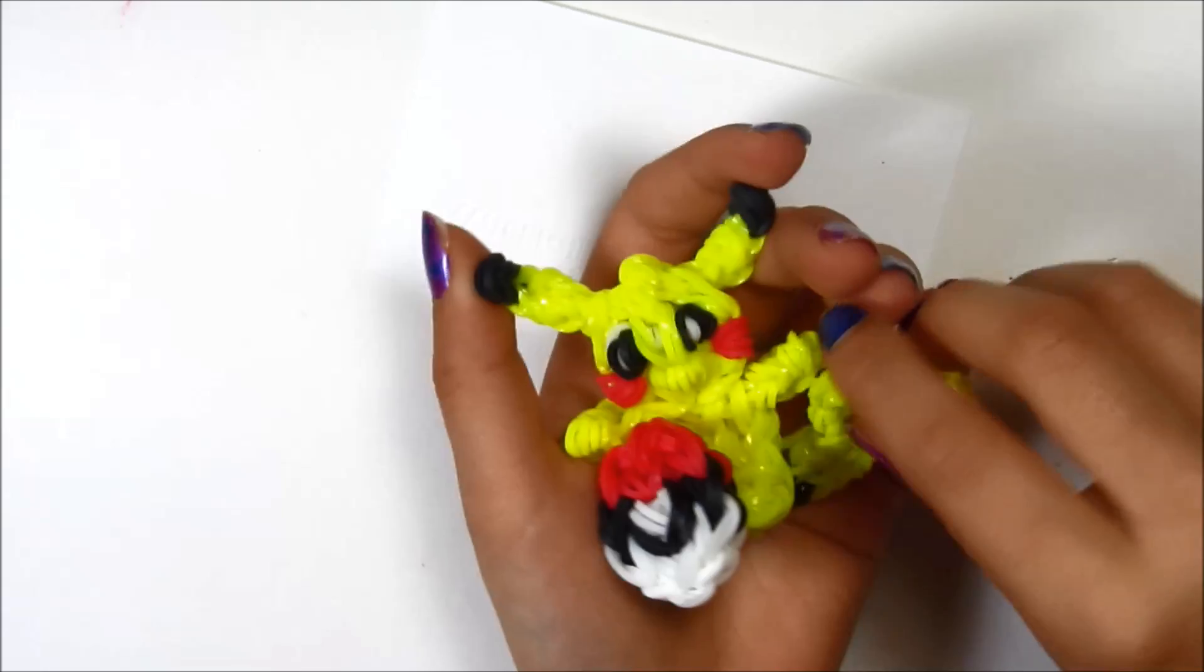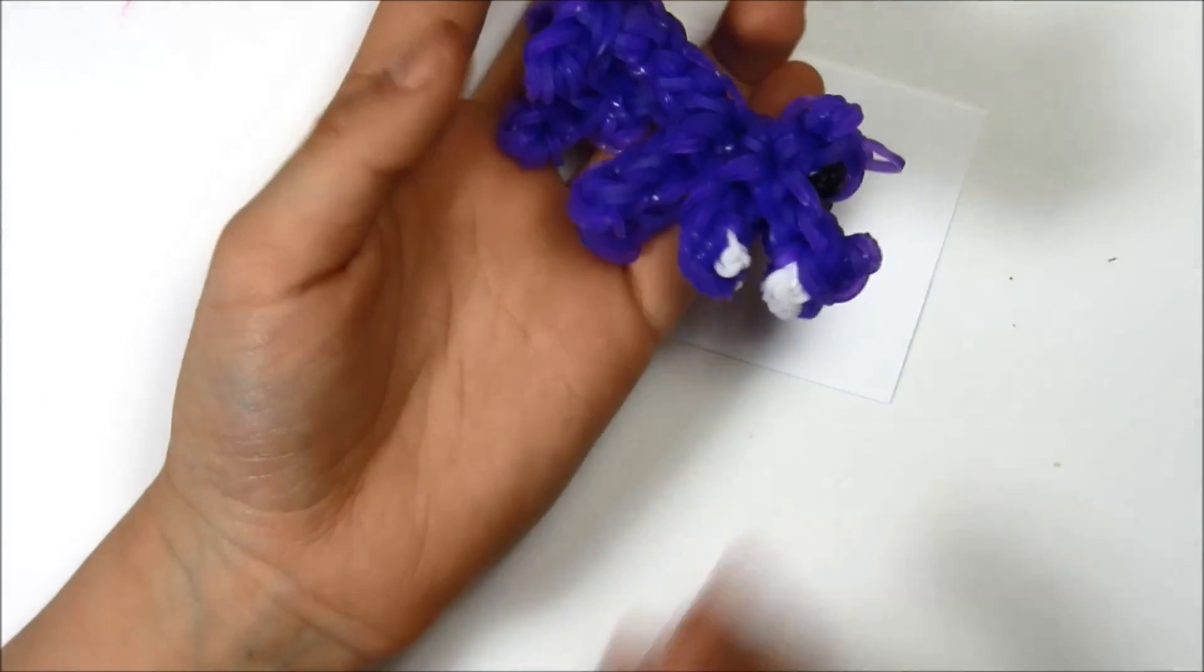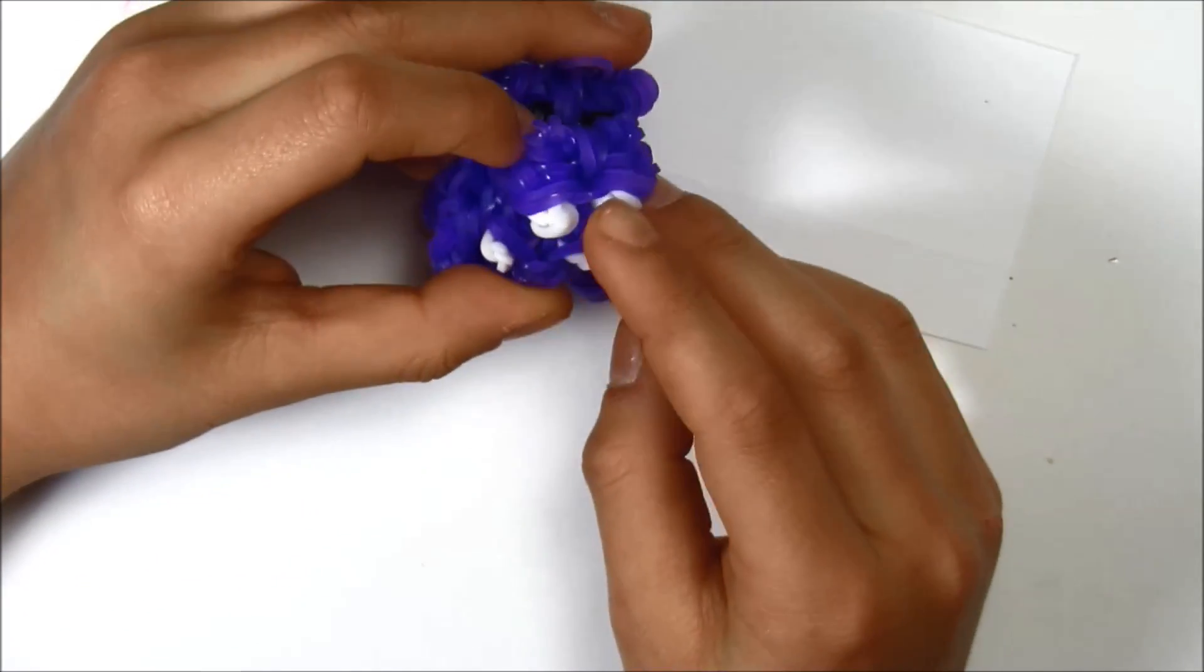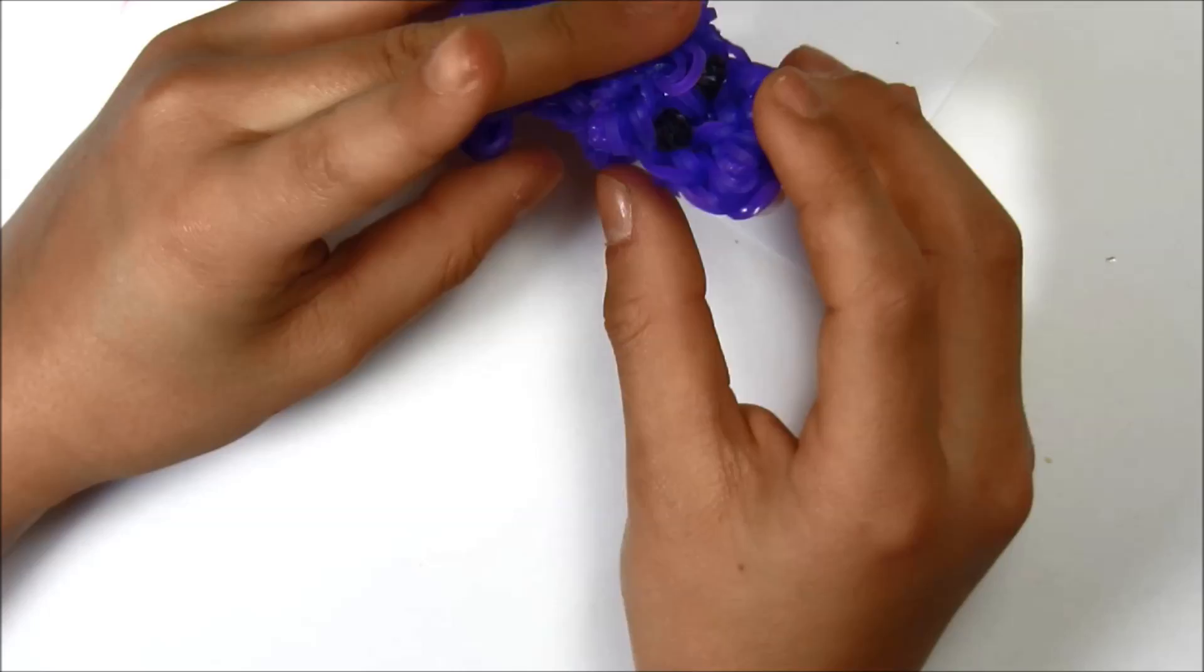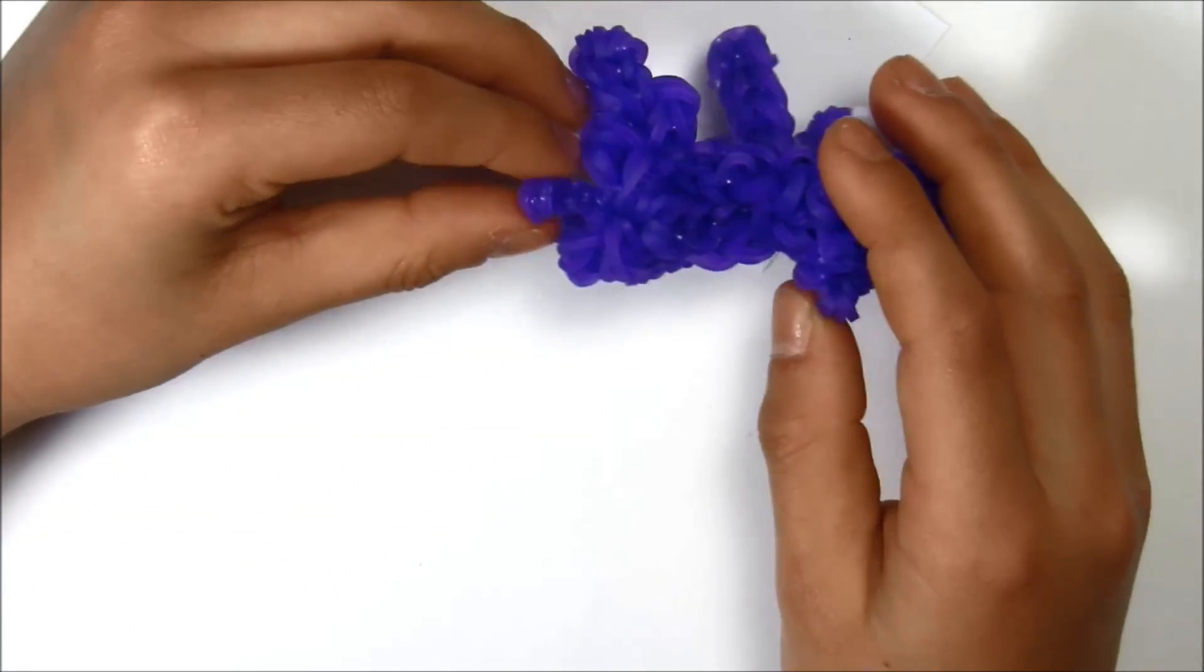It has this nice long tail and these red cheeks. This is the hippo charm. I like it because it was the first charm to ever have teeth, and it has a pretty big mouth and these tiny ears and this little tail.